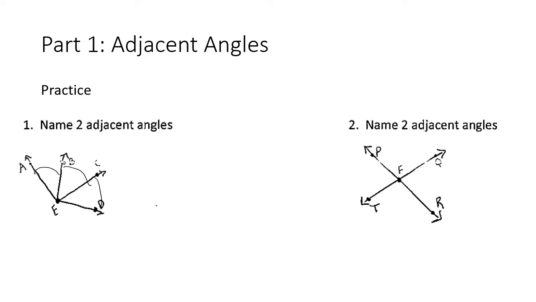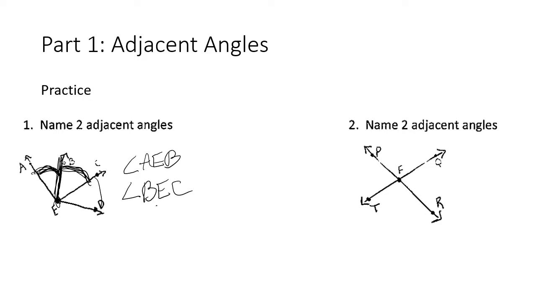So of those angles that are going to be considered adjacent, you've got angle AEB, which would be this angle right here. That one is adjacent to this angle next to it. They share this common side with this common vertex, and that second angle would be known as angle BEC. In both cases, you could rename them forwards and backwards. So AEB could be listed as BEA, BEC could be listed as CEB, with E as the vertex being in the middle no matter what.